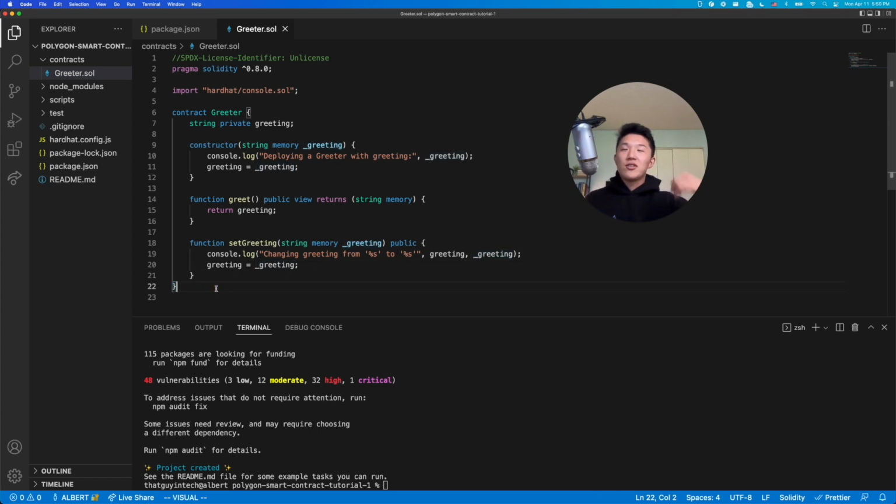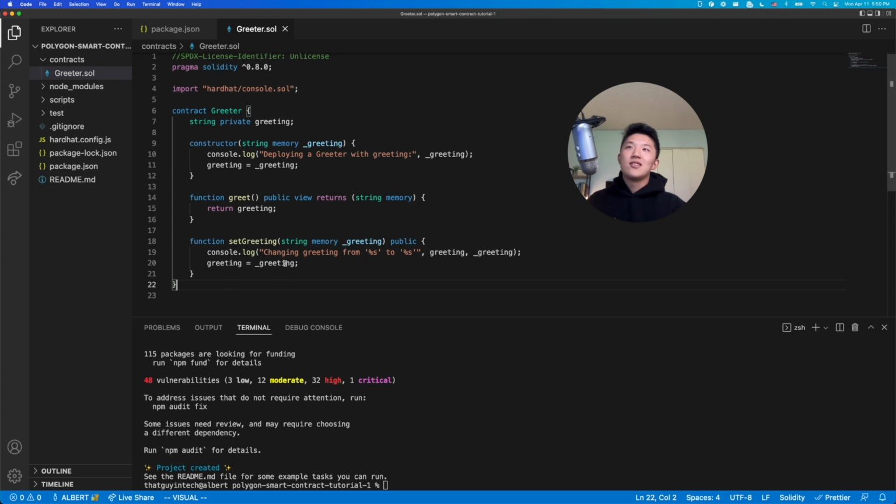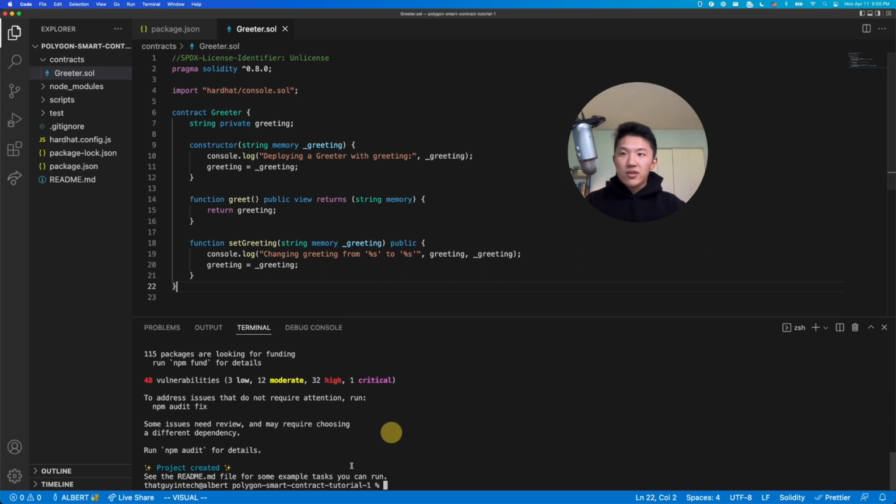And you can imagine, as we write our interaction script later on, what we will want to do is call these functions and then see that transaction go through. We can actually see this in the Alchemy dashboard later. So this is what's been created, and you can see our installation also finished running. So that's nice. Awesome. We've created our Hardhat project and reviewed what the contract does.